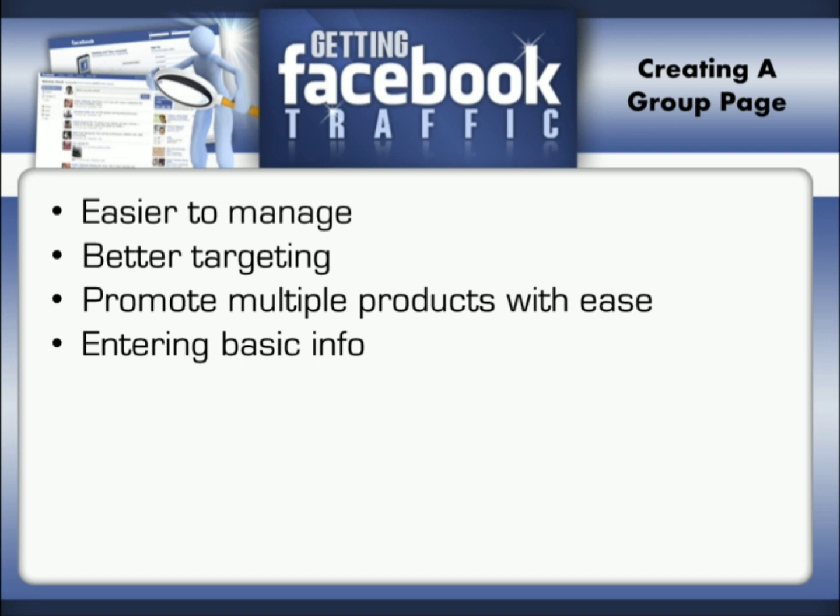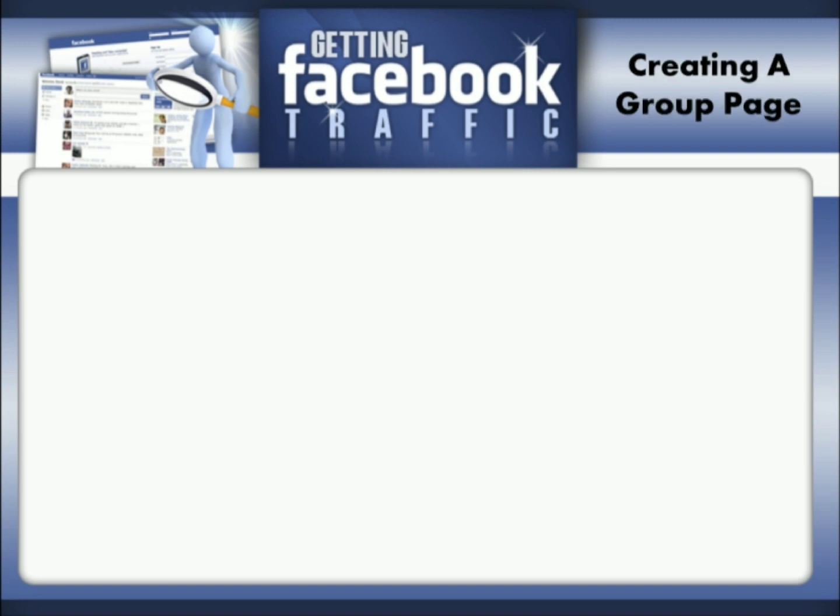Basic info. Facebook is going to walk you through creating the group page itself, and you just have to enter some very basic information during that process. Let's look at that a little bit. The basic info is the group name, maybe a description, the type of group. You can put in some news, stuff like that. Just basically form filling.